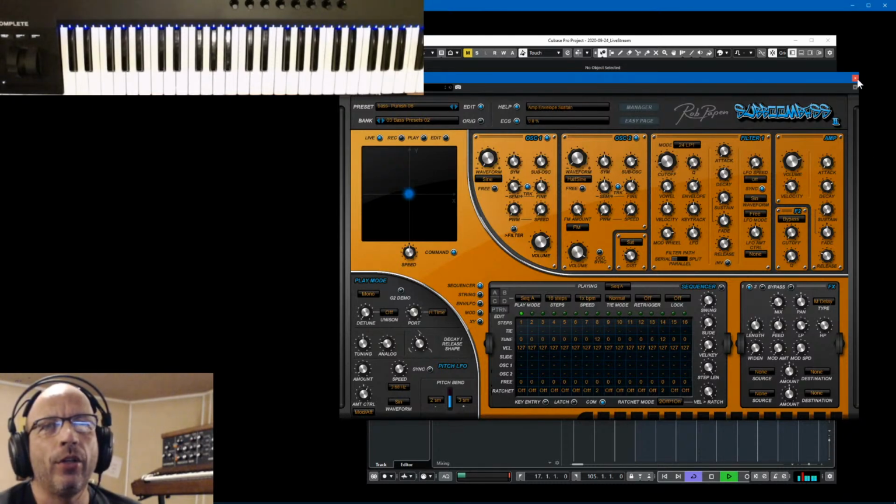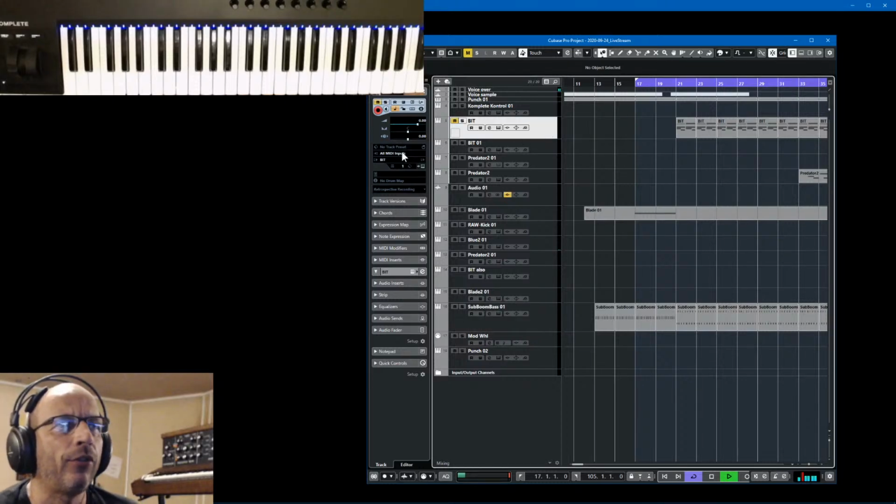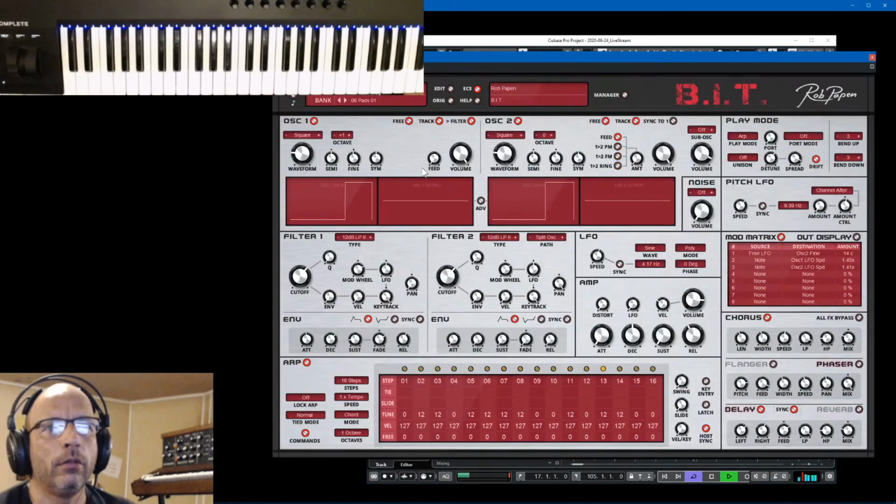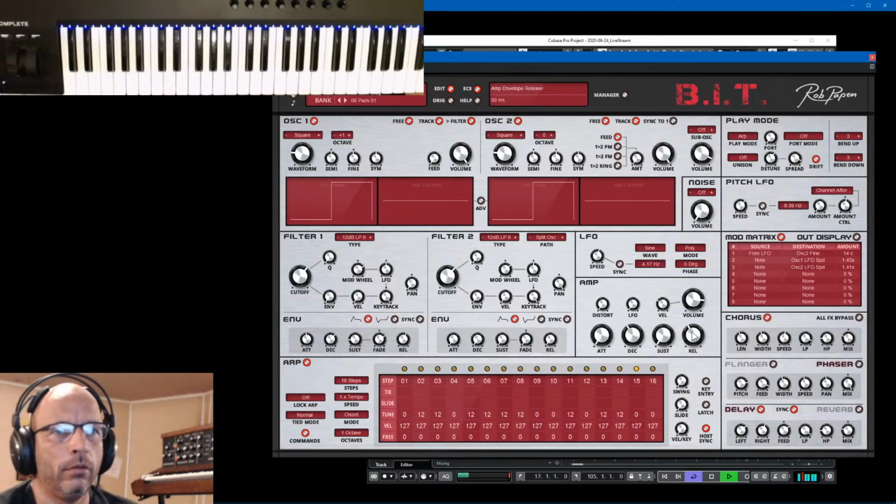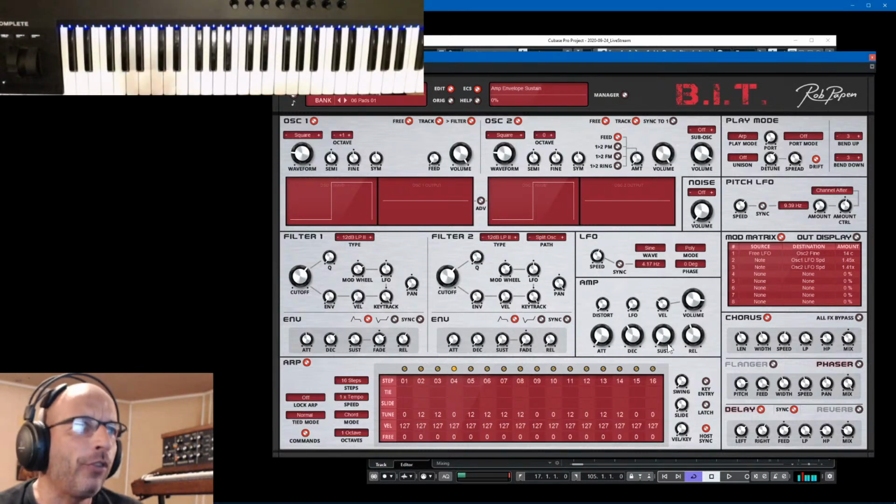The other sound we heard, which I was tweaking, is this B.I.T sound, which is not a preset. Simply made from the pad sound. And also here you see how much difference. Here is again the amp section with attack, decay, and sustain. How much you can do with that.